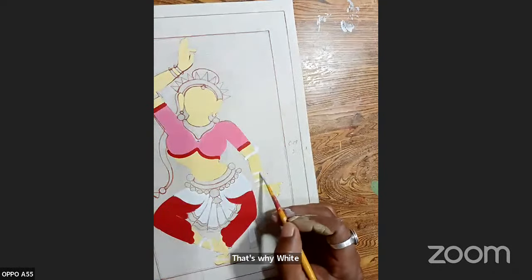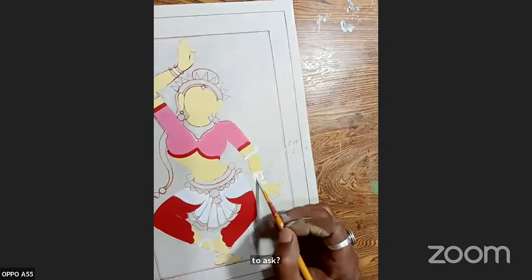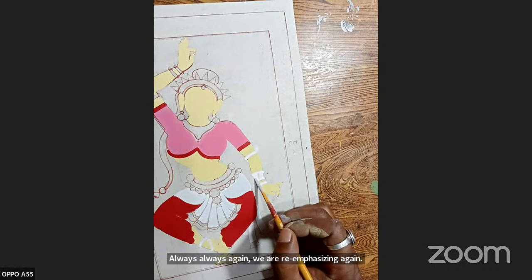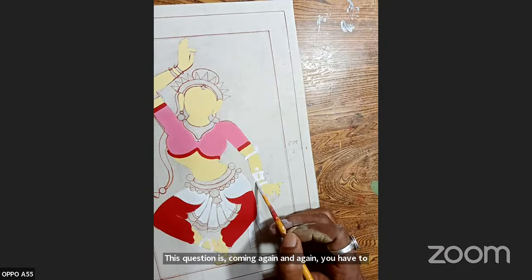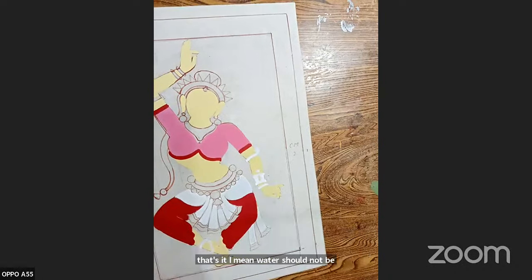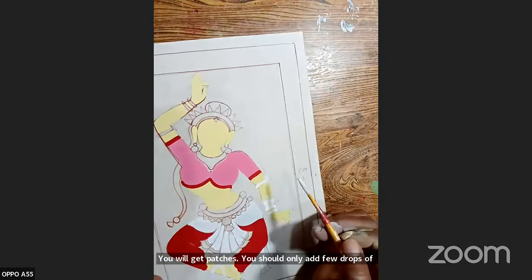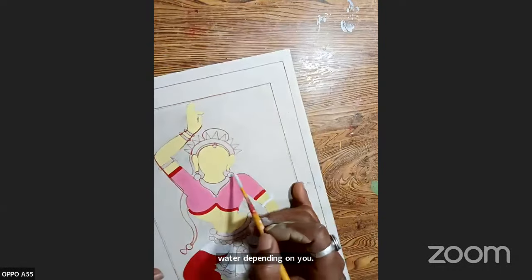So Vidya, what was your question which you wanted to ask? We are re-emphasizing again, this question is coming again and again. You have to mix just a drop of water to move the brush smoothly. That's it. Water should not be more, otherwise you'll get patches. You should only add a few drops of water depending on the type of color you're using, so that your brush moves.